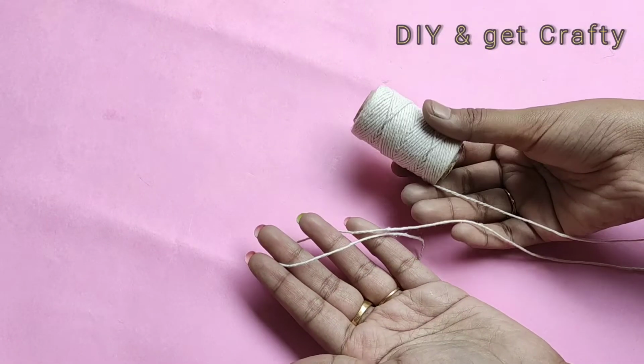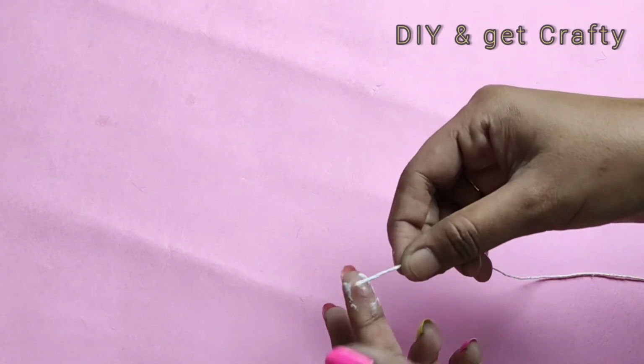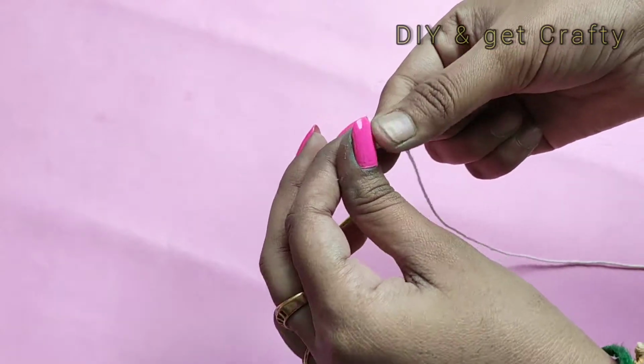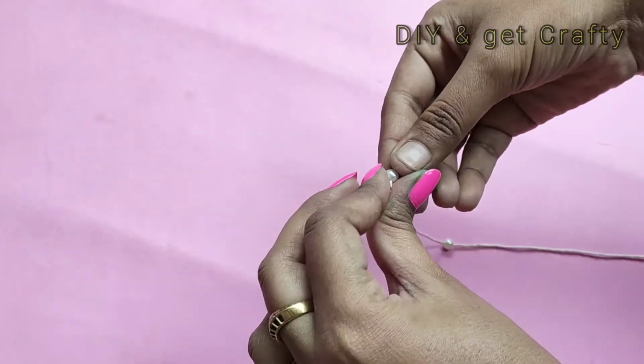Here is a quick tip for you guys. If you have to insert a thread into a smaller bead, then make sure that you are rubbing the tip with water or any glue to insert it easily.